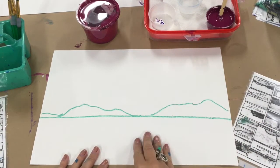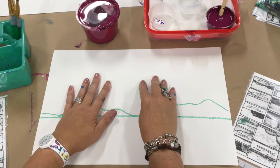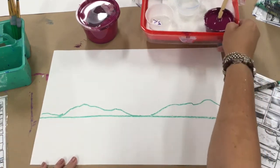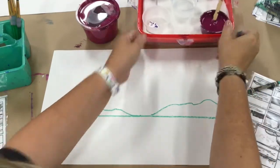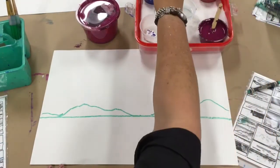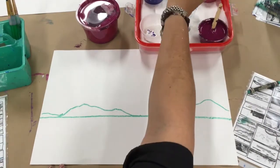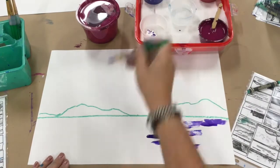You don't have to have any landform at all. You could have big mountains, you could have a little hill, you can have rocks, you can have some rocks in the foreground, you can have them way in the background. Totally up to you. Once you've made your plan of where your horizon line and your landforms are, the next thing is to begin painting.